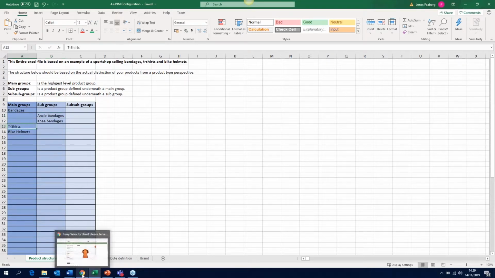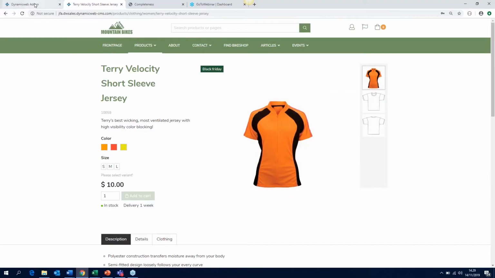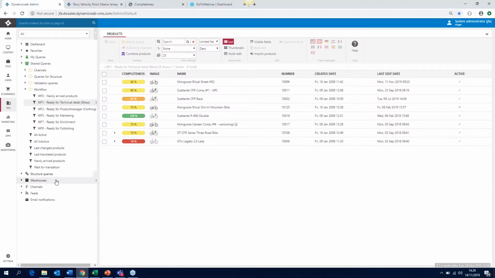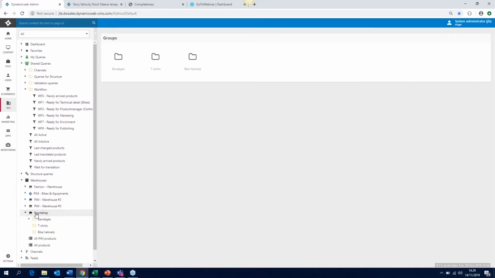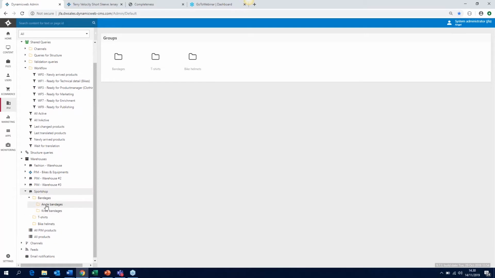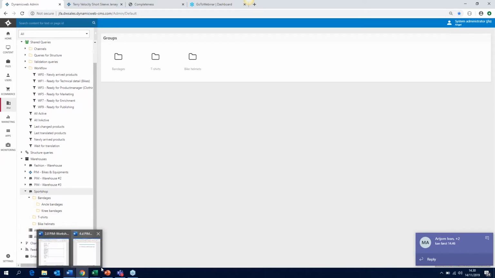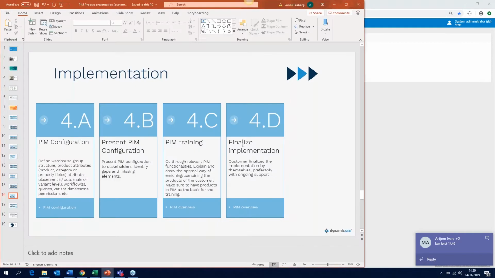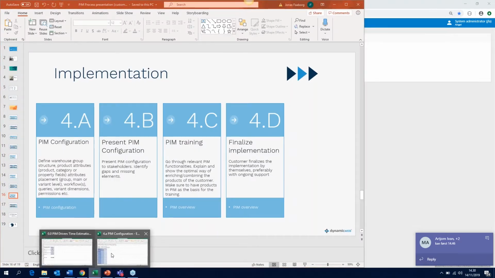So in Dynamicweb terms, what we use this for is basically for creating, you can say, I created a warehouse here called Sports Shop, where you can see that we have a similar structure to the one that I just showed you. So it's kind of the grouping structure of the different products you have that we will look into here. If we go back to the supporting document.